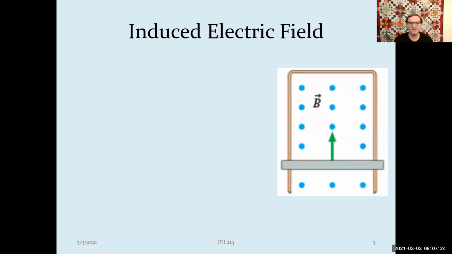So I've pulled a simple example from the textbook, which has a magnetic field pointing out of the board at us. That's all the little blue dots, and has a gray rail that's moving upwards on top of some copper metal wire. And so you can see that we've got a change in the magnetic flux in this example. So we are going to go ahead and make a magnetic induction table.